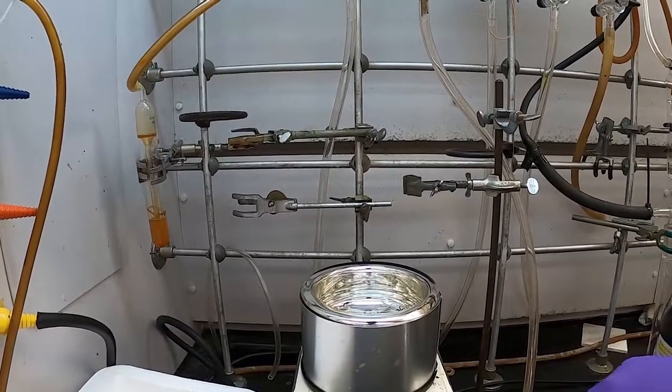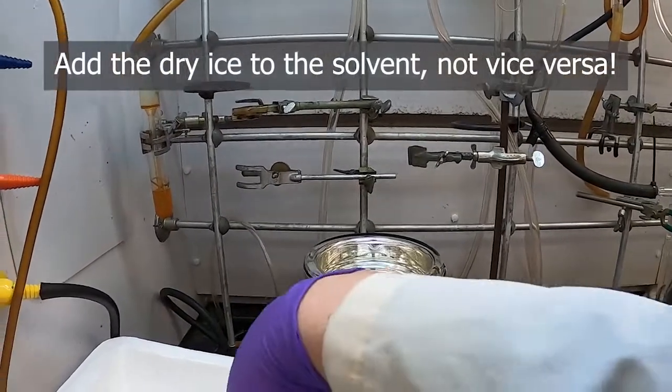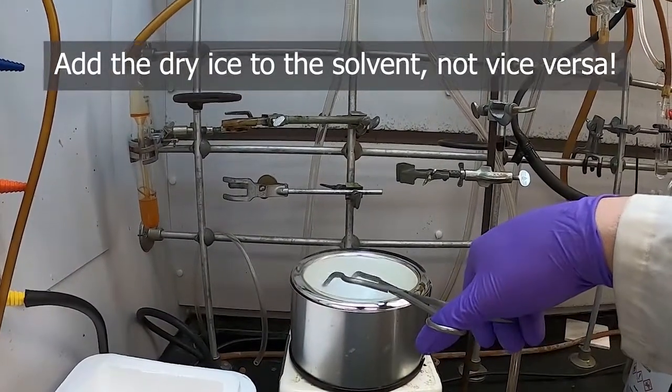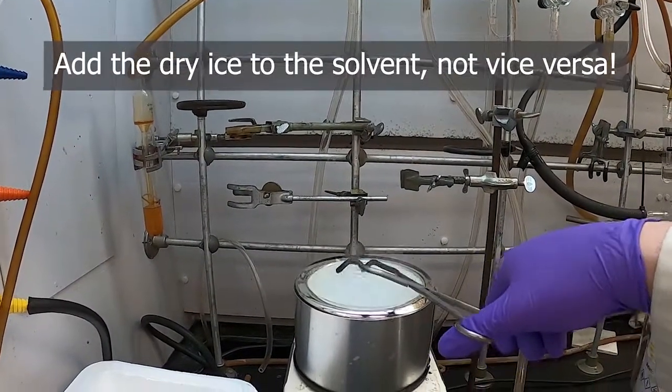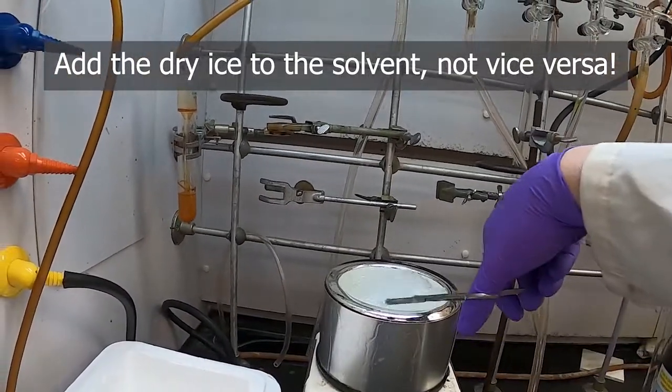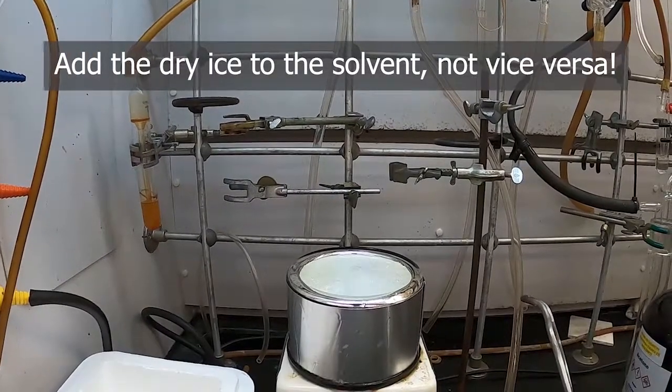And then we want to add dry ice to the acetone slowly so that we don't end up with it kind of boiling over. Because as we add that, that was a pretty big chunk to add, so we are getting some boil over anyway.